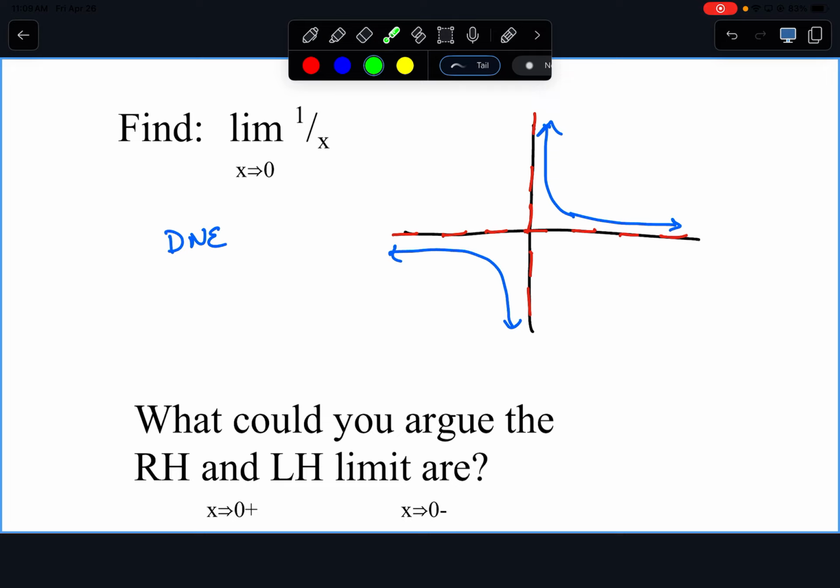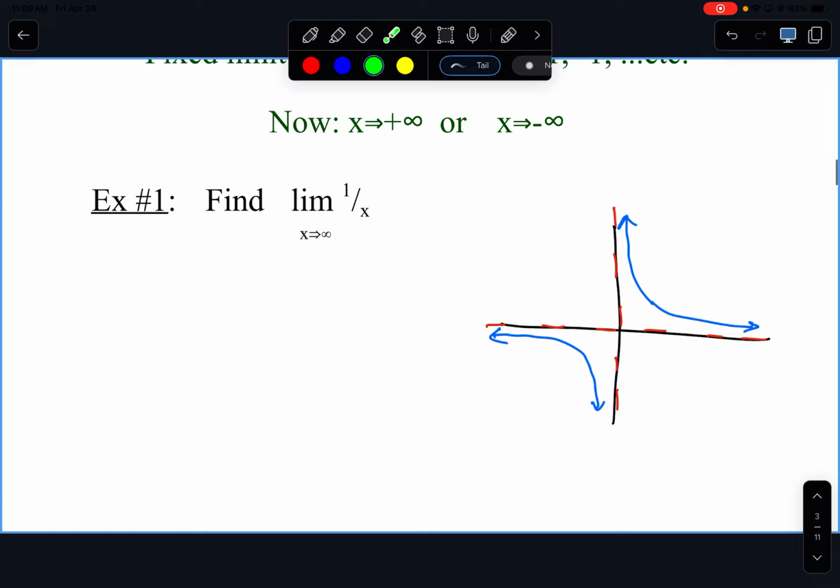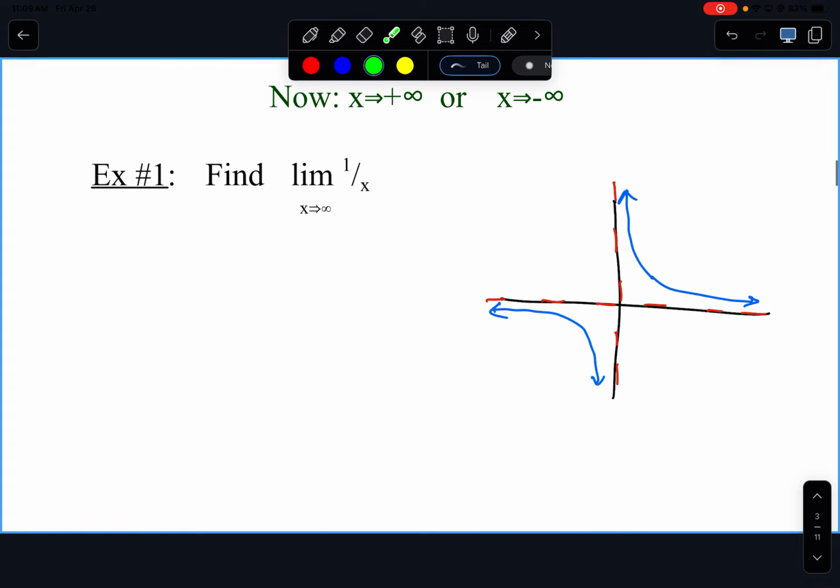The other thing that we're getting at is, I'm going to go to the next part. We're going to do the same problem, but let's take a look at what if we changed what we're looking at? Instead of the limit approaching 0, now we take a look at the infinity type limits. Let's say the limit as x approaches infinity. And again, I'm going to start with the graph. What's the graph approaching as x goes to infinity?